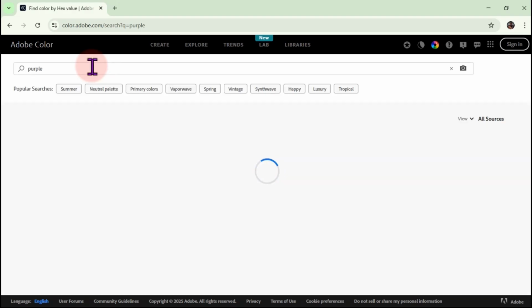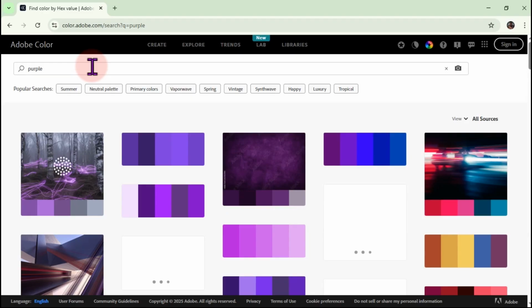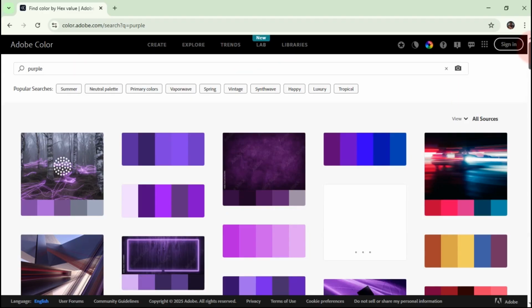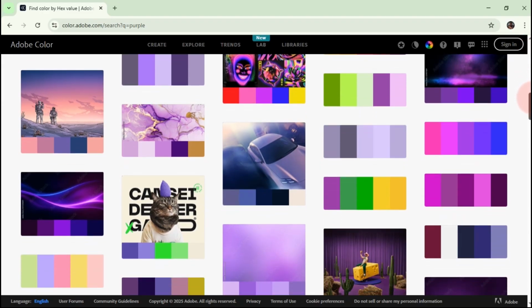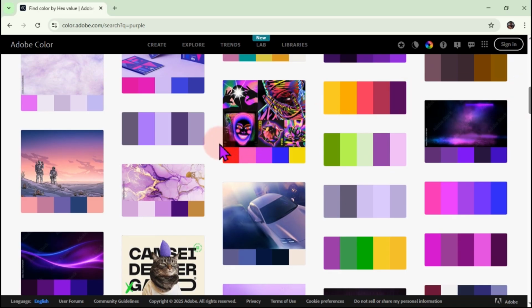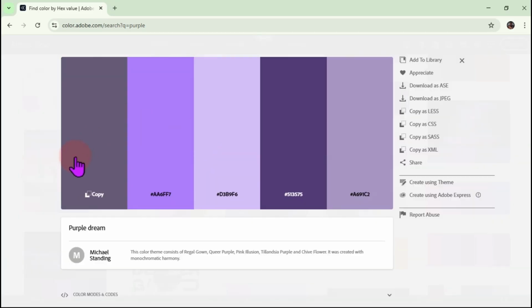Then leave the work to Adobe Color here to mix up purple for you. Can you see it now? This is it. All those colors that you have right here right now go along with purple. Can you see it? Do you see it now? You can use those particular colors here.